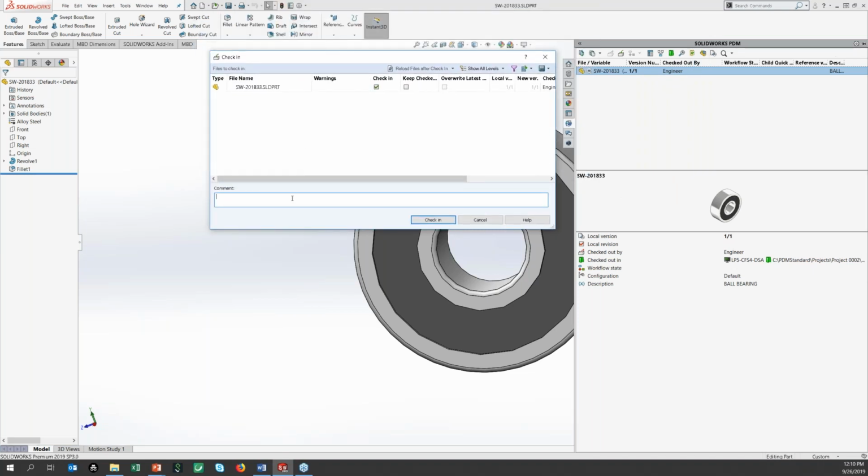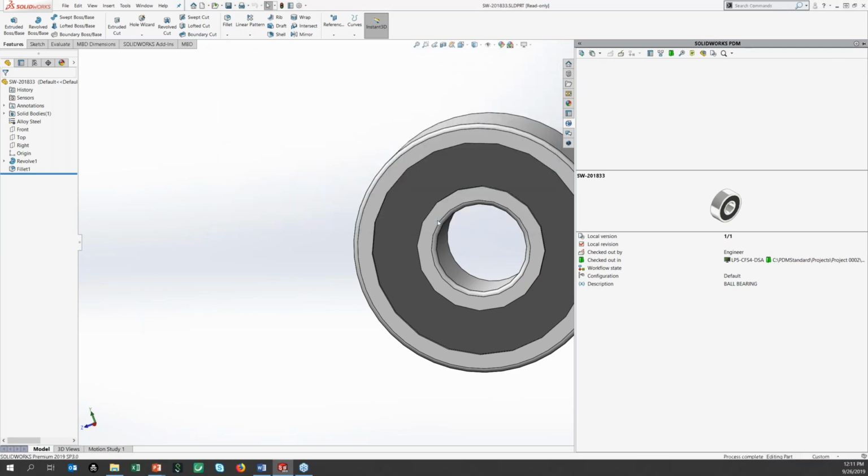During the check-in, I have an option to type in a comment, and I'm going to type in initial check-in. What this allows me is building the foundation for the history of the file. So maybe 6 months from now, somebody is going to select this file and look at the comments that the users changing the file put in. So it's going to be much easier to understand the changes and what actually happened with the design of the file. And I have the option to keep it checked out so I can make some changes to it.